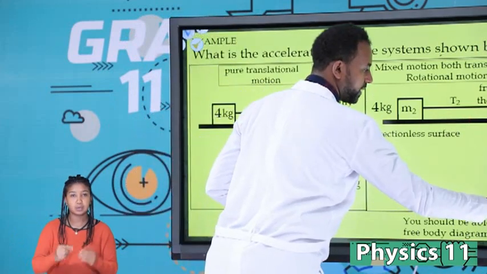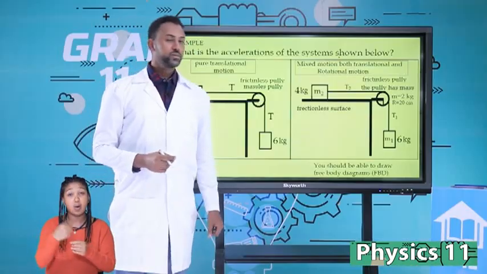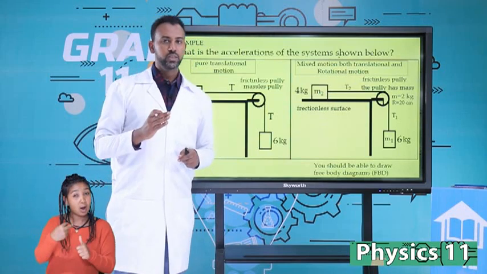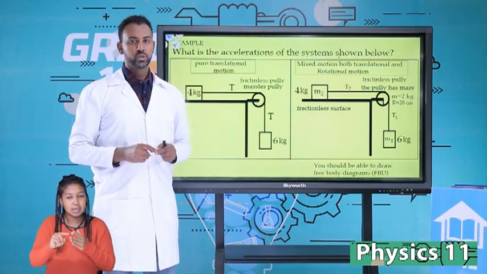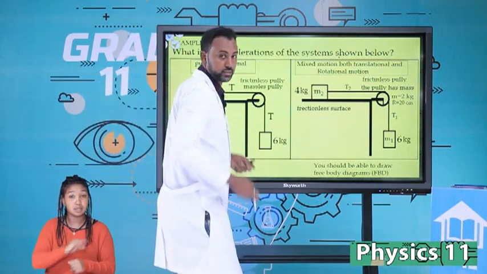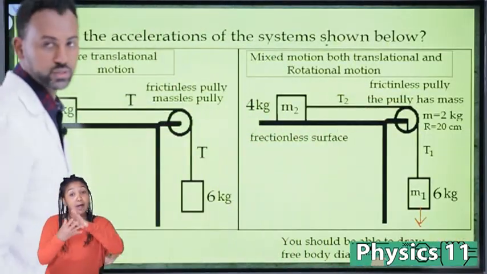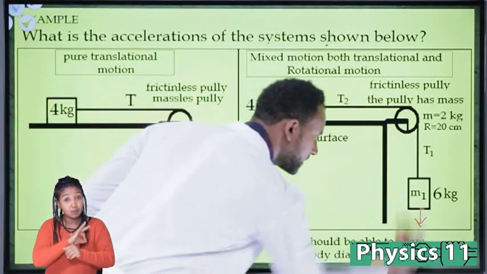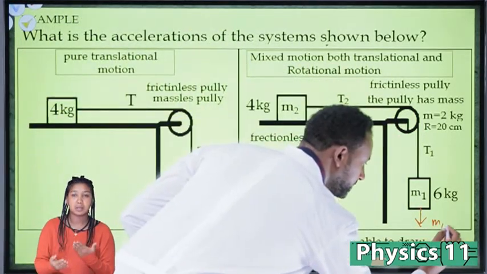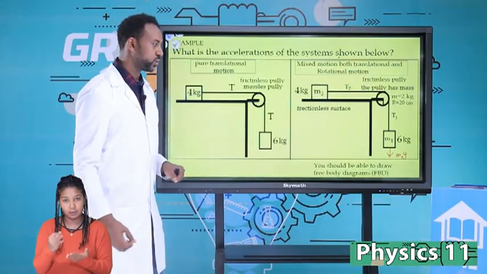Here we have mass 1, mass 2, as well as the pulley. Always try to solve such problems this way. First, you have to consider what is the initial force exerted on these bodies. What is the triggering force? The force that initiates this motion is the gravitational force. The gravitational force exerted on mass 1 is m1g, the weight of mass 1.